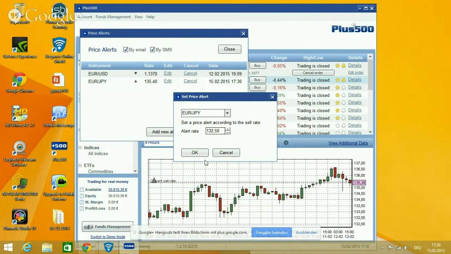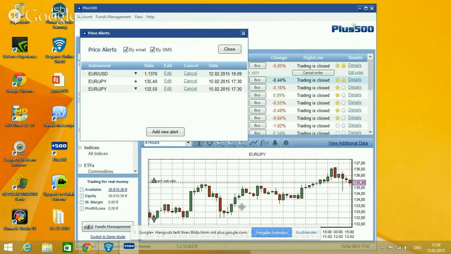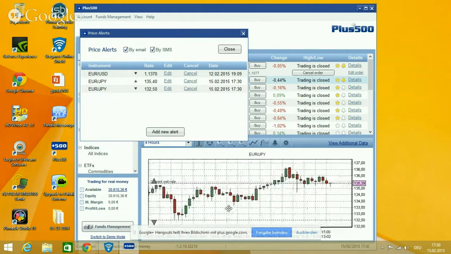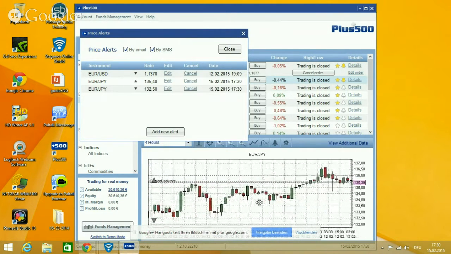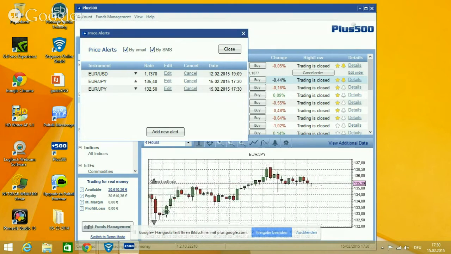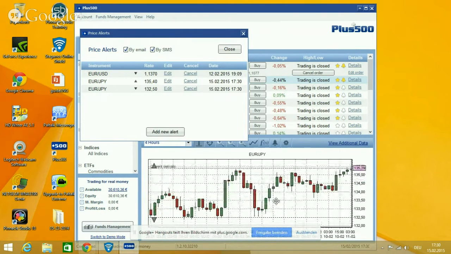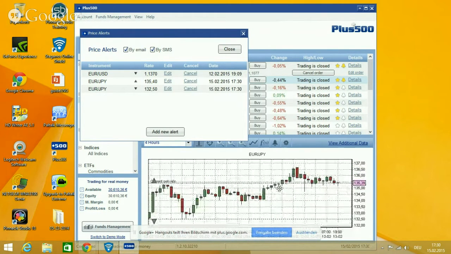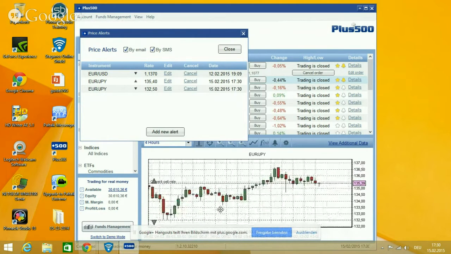132.50. So now you've got your floor and your ceiling. When a breakout occurs and it goes through your floor, that could be a sell, but you need to make sure it's a sell. When you get one of these long candles that's bigger than the green candle, I would say about 75% of the time you can go with that candle and trade it. When it breaks out above your ceiling, your basic resistance here, then you can buy it.